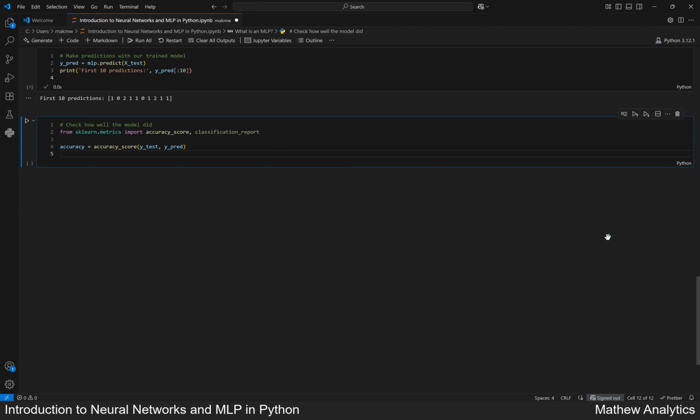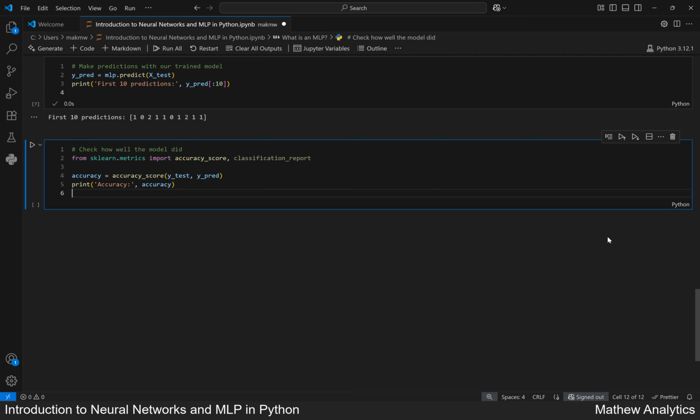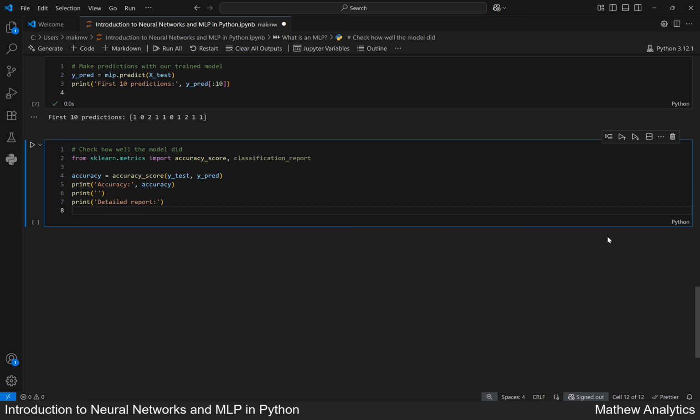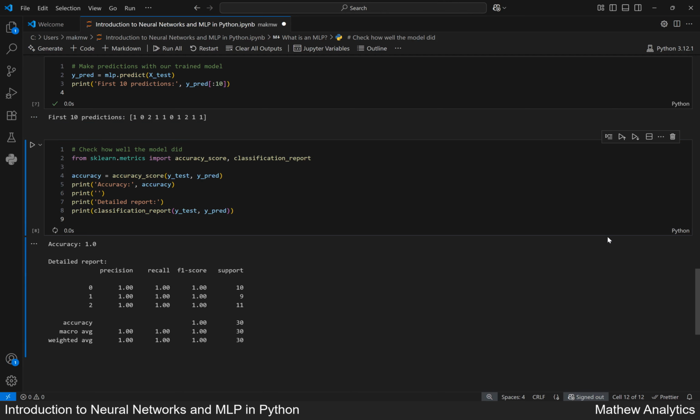We print the accuracy number. Higher is better. 1.0 is perfect. This is just a blank print to add a space. We show a detailed report with numbers for each class. This prints out the full table that shows how far the model gets correct and any misses. Running the cell now. Try to improve the score by changing the model or data.